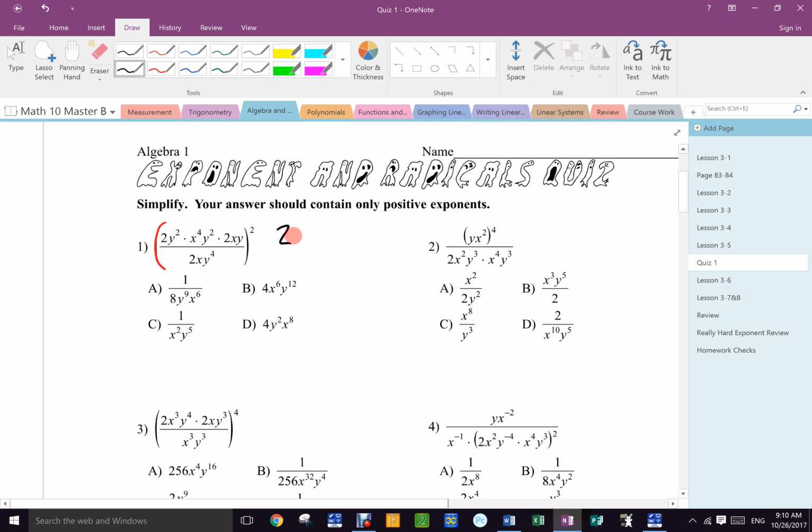So what do I do with those? So it's X to the 5. And what do I do with Y squared and Y squared and Y? Y to the 5, right? Now, and what do I have on the bottom? I have X and Y to the 4th, yes? Okay. Is everybody cool with that? Yeah? Okay. And this 2 is here, yes? Everyone's cool? Now this is all taken care of, isn't it?